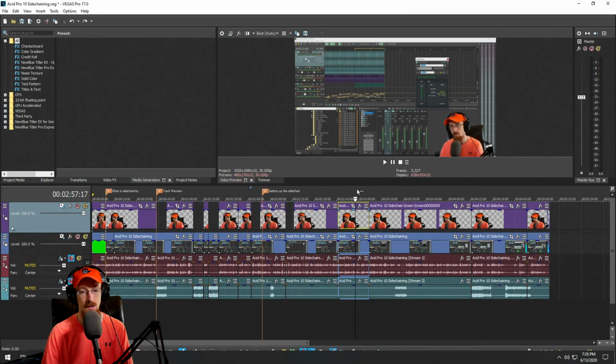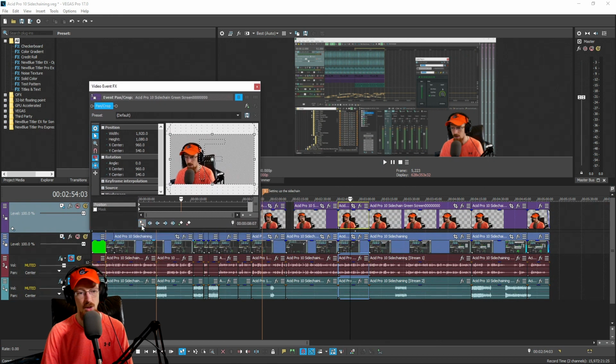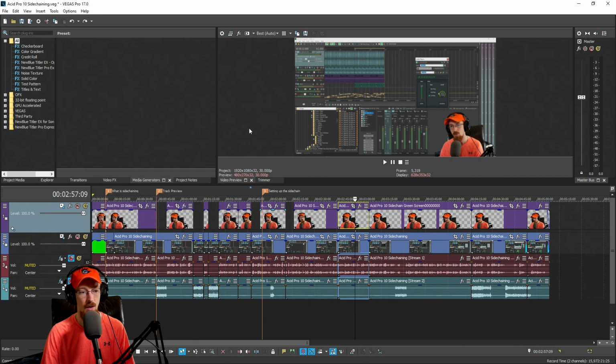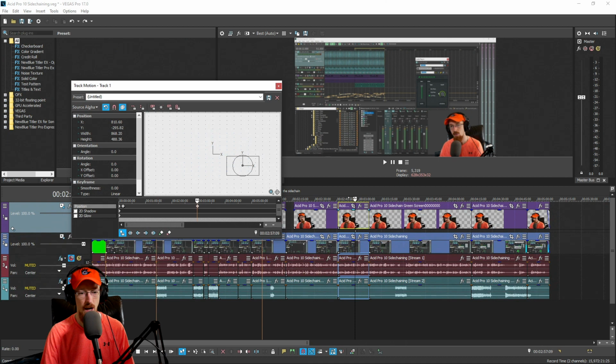Inside of Vegas, if you want to do that, you actually have to come in and you need to make sure that you're locked if you want to use this, which is the way I typically like to do it. And then you add a keyframe this way. You move along and you do whatever adjustments you want to do. And I'm on the wrong area. I want to use this one because this works for the whole track. It's a little more intuitive.